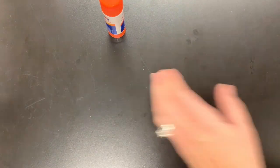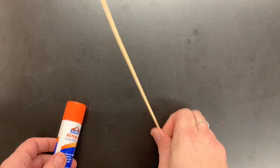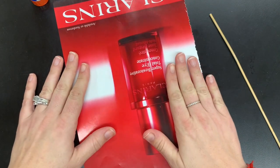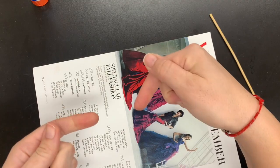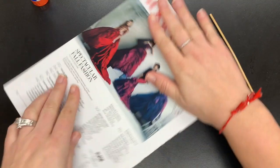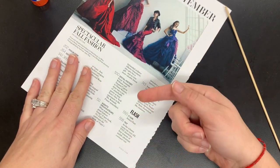So to get started, you're going to need a glue stick, a skewer. And what you're going to do is start off with your sheet of paper. Whatever color you want, you're going to put down on your paper because you're going to be rolling it and that's going to be viewed. So I want red, so I'm going to turn the red over, so I'm not looking at the red. The corners that have the tear, that's where you're going to actually fold in.